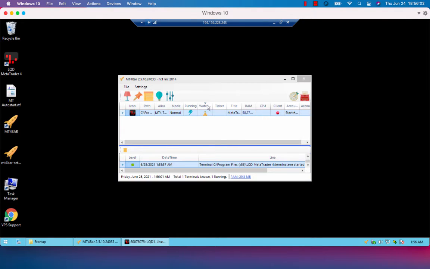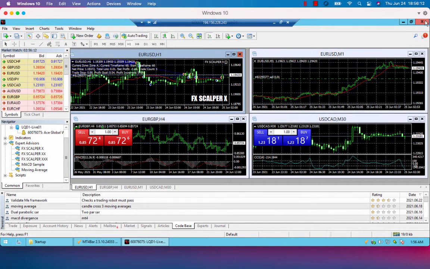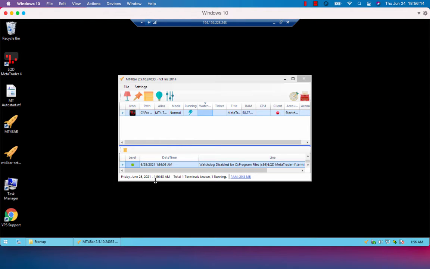And when it's on watch, it will execute, it will launch it. So if I take the watch off by double clicking that and I close this, then the running goes off. That just shows you that, because you could put multiple MT4 programs in here and manage them from here and do nifty things. You can go to the site and learn about it. And it just tells you what's running, what's not, what the status is of all this stuff.